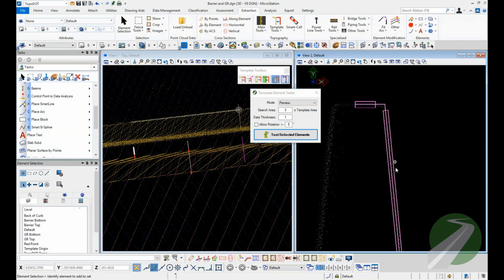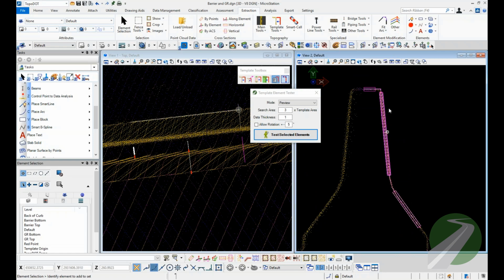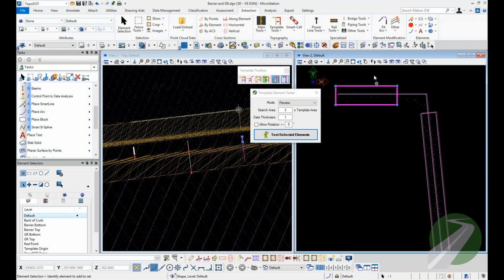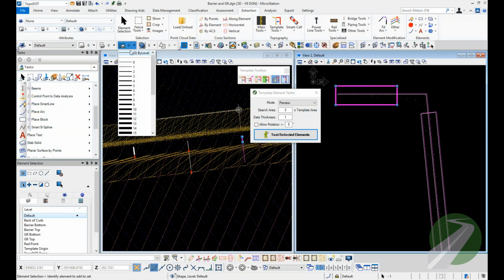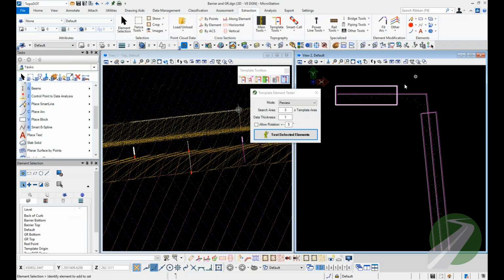So let's say this whole thing is sliding up and down, and I want to constrain it a little bit more vertically. We can maybe put some emphasis on the top part here and give it some weight. This just gives it a little bit more priority.